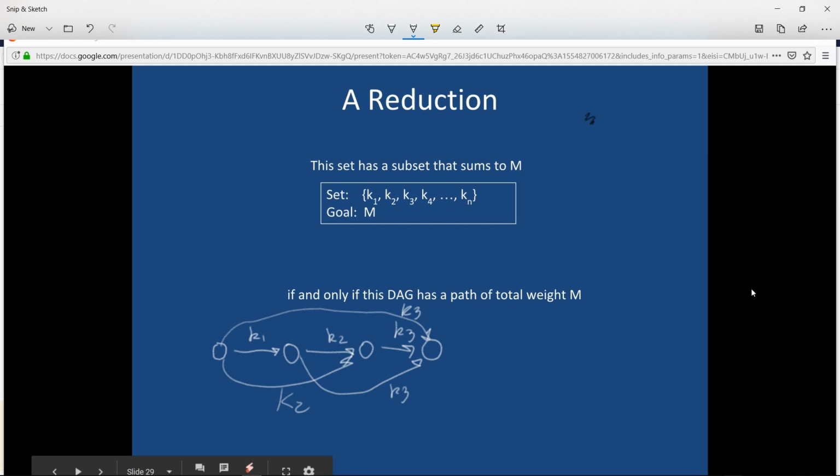Yeah? You just have like an arrow going back to the beginning for that? No, it wouldn't be a DAG with an arrow back to the beginning, but we could just have a path, the empty path from the vertex to itself has total weight 0. So yeah, we can make this work. It's a little hard to draw, especially as the graph gets bigger. Just got to make sure it doesn't require an exponential number of edges, which I don't believe this one does. Okay, that works. Who had a different idea?